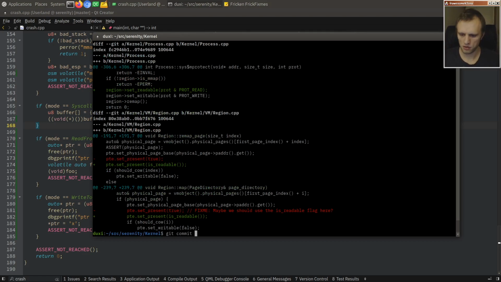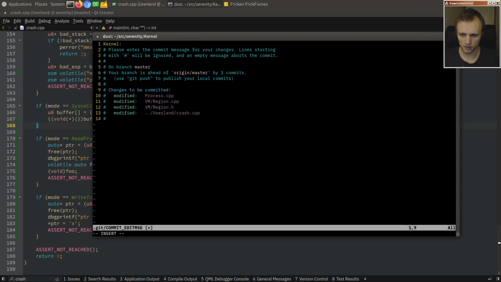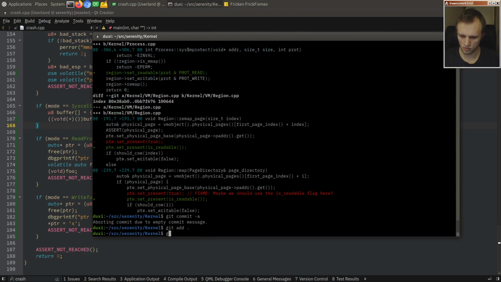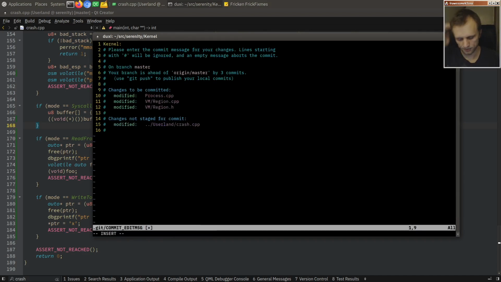Okay, so commit kernel. Oh, hold on. Git add kernel. Crash on memory access in non-readable regions.